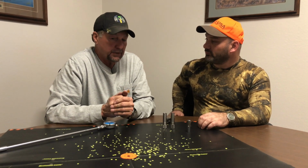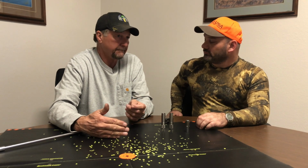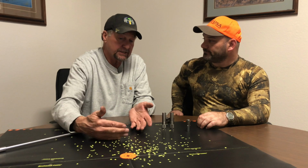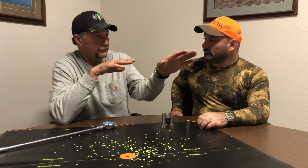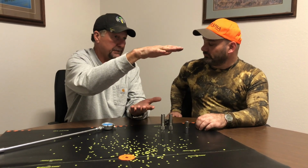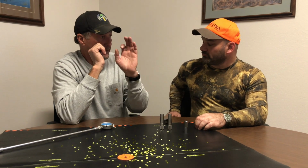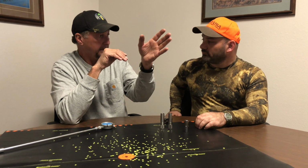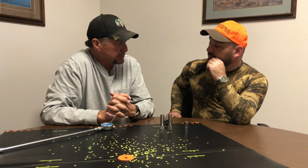Say, for instance, you have a gun that shoots 6 inches high at 40 yards, which, I mean, there's several manufacturers that have guns that shoot high. Well, if it's shooting 6 inches high at 40 yards, I'm going to start shooting that gun differently. Instead of covering the bird when I shoot at it, now I'm going to see my target on top of the sight, so I can see the target when I pull the trigger. That's going to put the pellets spot on. If I covered it, I'm still shooting high. So that's the importance of patterning, and that's what it allows you to do.